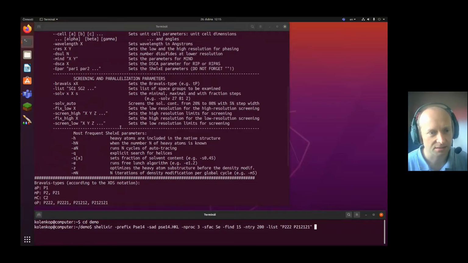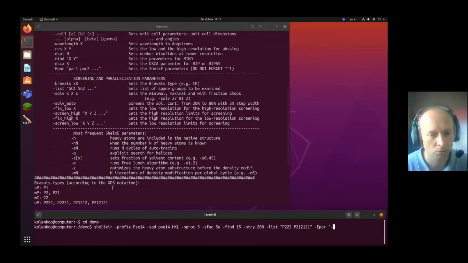As I see, let's come back to the parameters of the SHELIXIR routine, so EPAR, and here you need to use the quotes again, because otherwise the program will not read it all together. And here I prepared the list of most frequent SHELIXIR parameters, and in my case, let's keep all the calculations short.